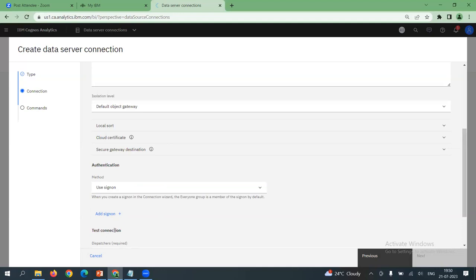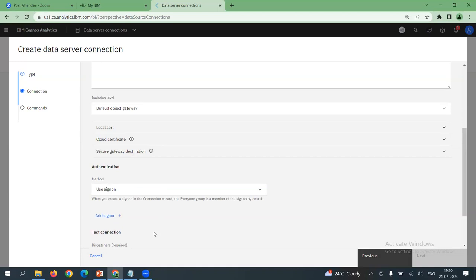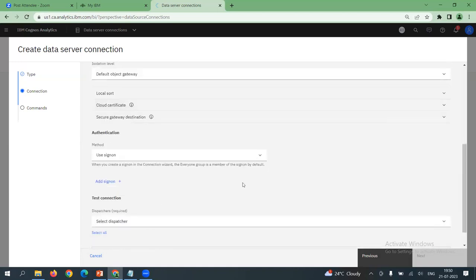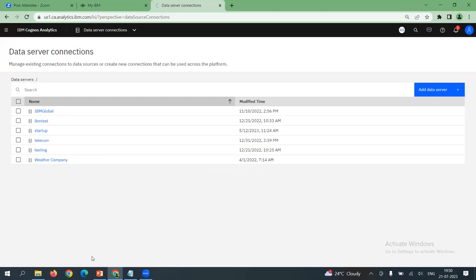Once you click test connection, an initialization starts between Cognos and the backend DB connection that you're requesting. When authentication and authorization are correctly done, you see a pop-up message: test connection succeeded. So that is how we typically set up an integrator connection to any kind of data storage.